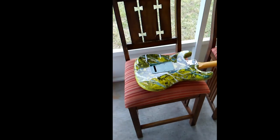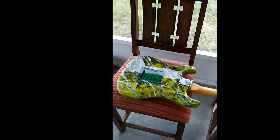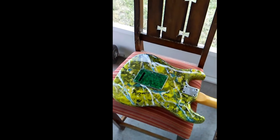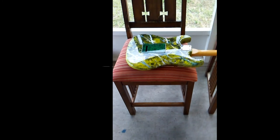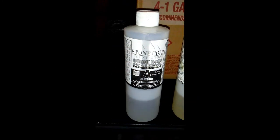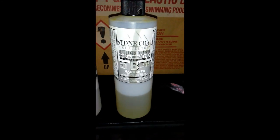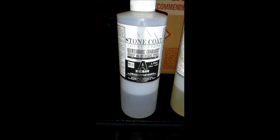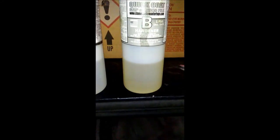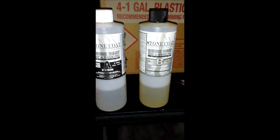After I get her assembled and polished up, I'll do a separate video with the guitar actually being played. So this is the Stone Coat Countertop Quick Coat that I used to cover the guitar with, and that's approximately how much I have left over. I did two coats on the front, two coats on the back.